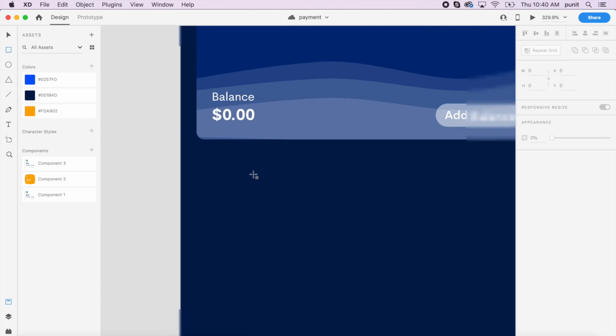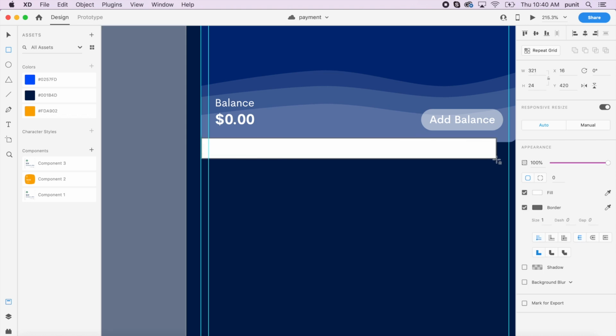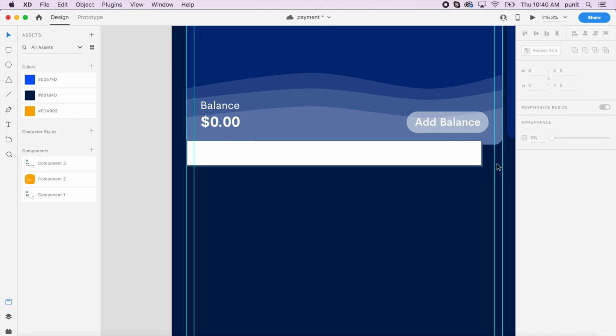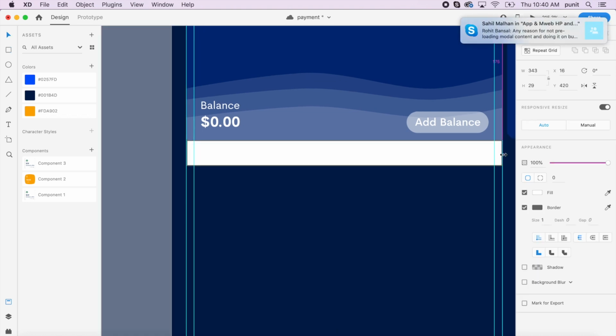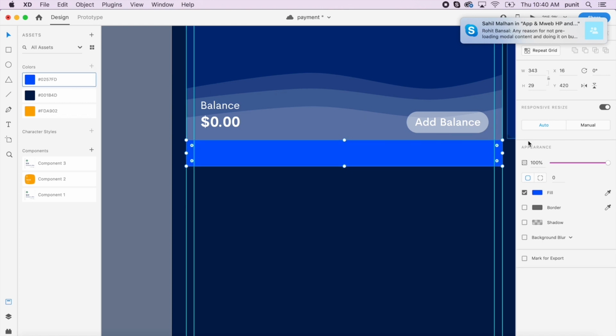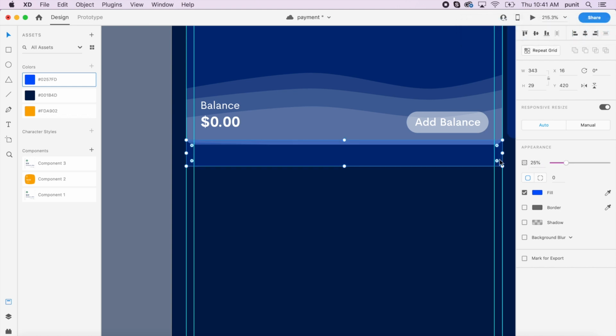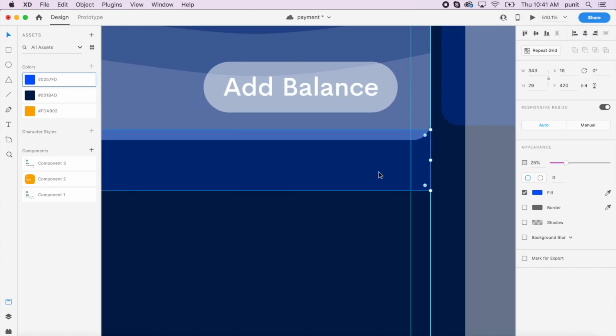Okay, below this card we want to have some actions for each of these cards, right? So what we're going to do is just create a rectangle like this, remove the border, and make this same blue, and we'll be giving it about 25% in opacity. And what I'm going to do is also from here I'll just bring these anchor points to the bottom here so that it doesn't overlap in any way, just like that.